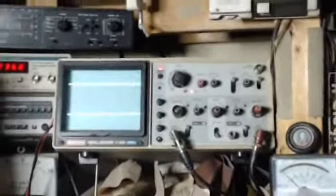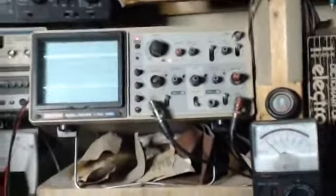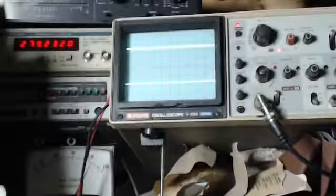There they are, exactly what they should be. I'm going to go back to FM. They're not even weak. They're gone. So what I'm going to do is increase the scope gain and show you where those signals are and how much more gain we have to get.